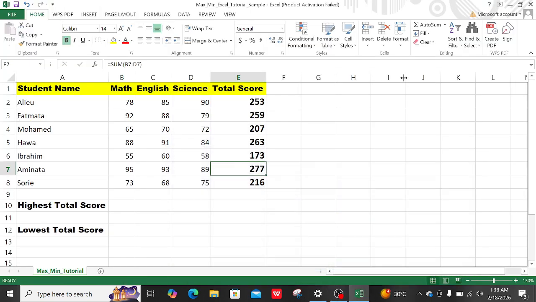Hey guys, are you still scrolling down looking for the highest or the lowest score in a set of data, or the highest and the lowest figure in a particular set of data, or are you still wasting your time? You are still in the ancient time, right? Microsoft Excel has a simple, super easy function that will help you identify the highest or lowest value in a given set of data very easily, which is the maximum and the minimum function. Now let's dive deep and see how it works.